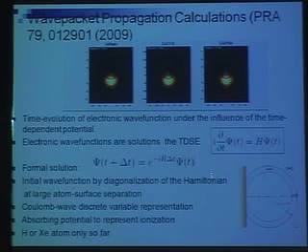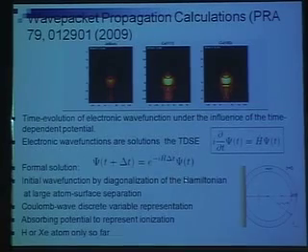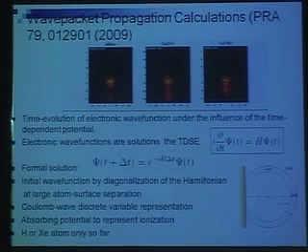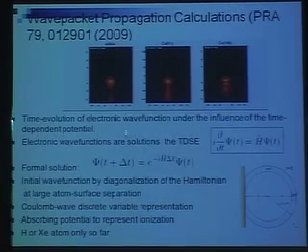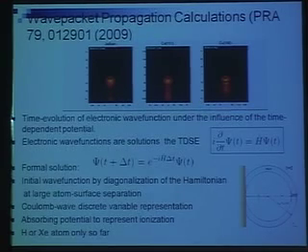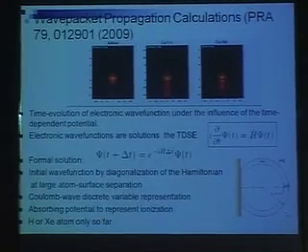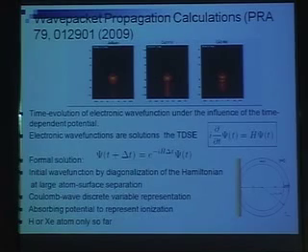Okay, so I'll be showing you, I've already shown you some of these wave packet calculations. These are performed by propagation of the time-dependent Schrödinger equation. The details of these calculations we reported in Phys Rev A this year. We use a discrete variable representation to do these calculations. We have to apply an absorbing potential to represent the ionization. And I'm happy to talk to people about them afterwards. So far, we've only done them for either H atoms or xenon atoms. We haven't actually done them for the molecules that we've studied experimentally.